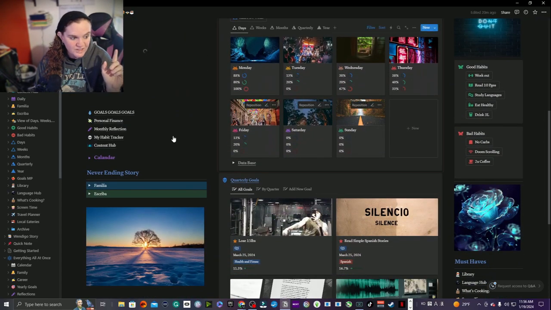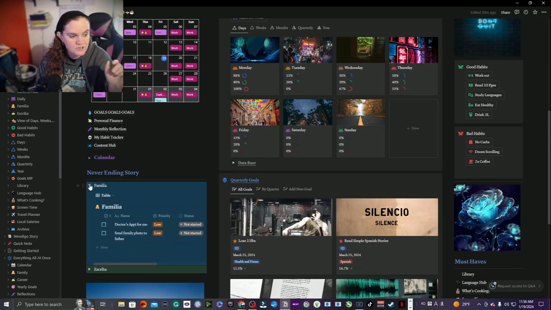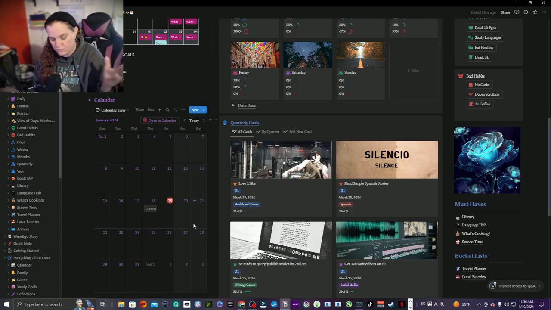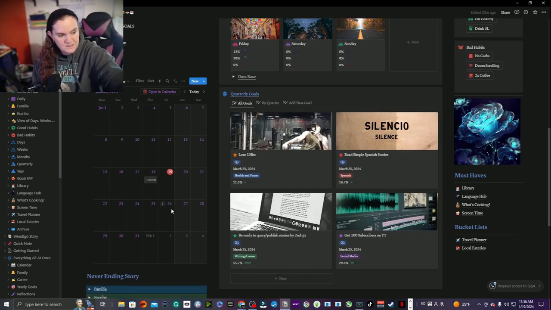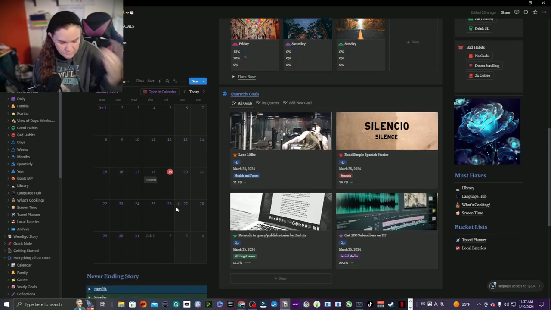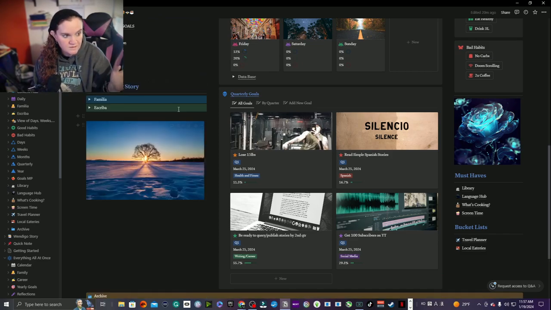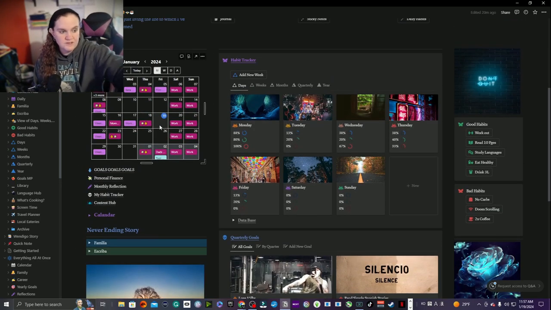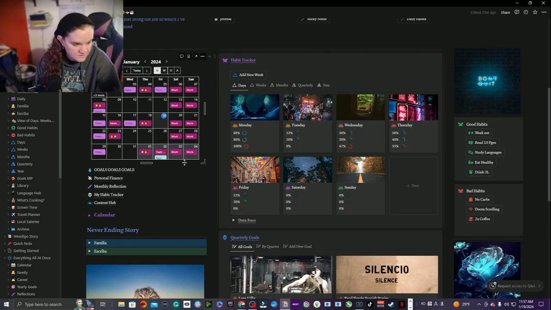Going back to the homepage, Notion recently came out with a Notion calendar. And so I put this here just in case I need to add. So the Notion calendar now, how that works, it was Cron, but now it's Notion calendar. You add something to this, and it will automatically show up on Cron, and when you update it, Cron links with Google Calendar. So you can have all three kind of together. Any calendar view that you have in your Notion will hook up with Cron, or Notion Calendar. It's Notion Calendar now, Wendy. So that's why there's a calendar view in here now, but I don't use it. I still much prefer this little gadget thing. Anyways.